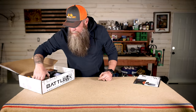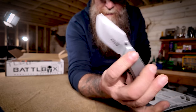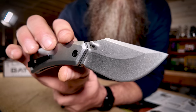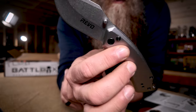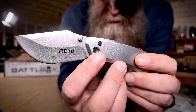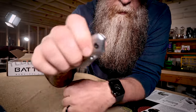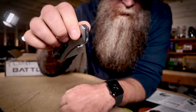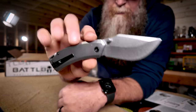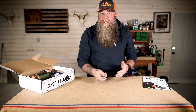This month the first item in the basic box is a knife from Revo — it's the Canyon Folder. Oh, that is sexy right there. This Revo Canyon Folder has a 4CR13 MOV blade with a nice deep belly to it. Got Revo on the other side, aluminum scales, deep carry pocket clip. It's got caged bearings and a button lock. So you push the button and she closes up — that is also the locking mechanism. You can push the button with your thumb to open it, or give it the old flickeroo and open it up. That is the first item in the basic box, the Revo Canyon Folder.